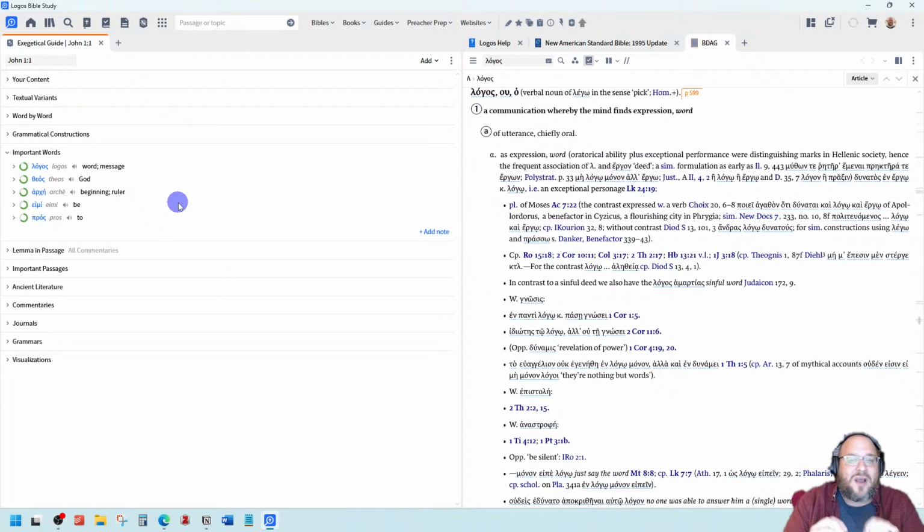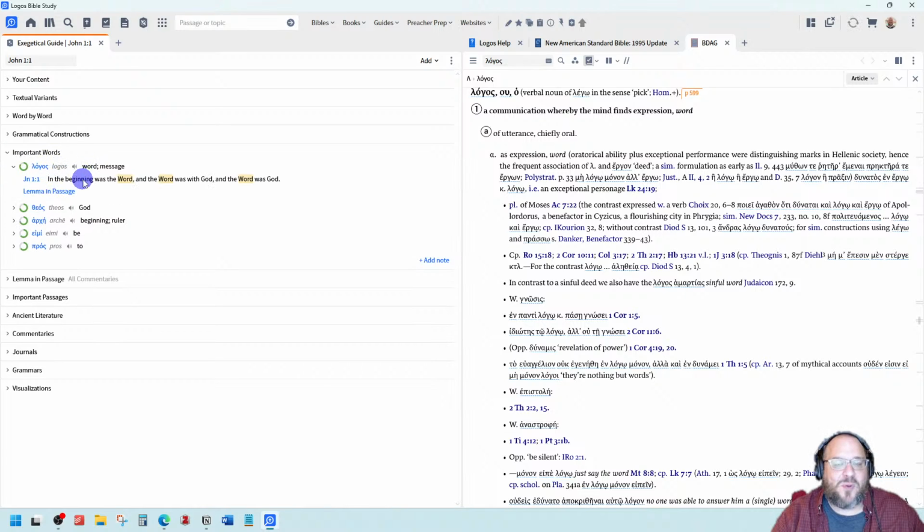This is probably one of my favorite sections out of all the guides, because what the important words section does is, out of all of the library in Logos, not just my library, your library, but all of the books in Logos, particularly the commentaries, the developer said, what are the most talked about words in this passage, in all of the commentaries, in all of the library? And so what it is, Logos is the number one word talked about in Logos's library, out of all the books, in this passage, out of John 1:1.